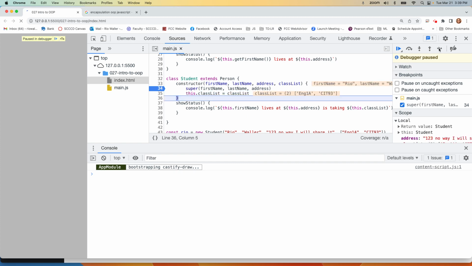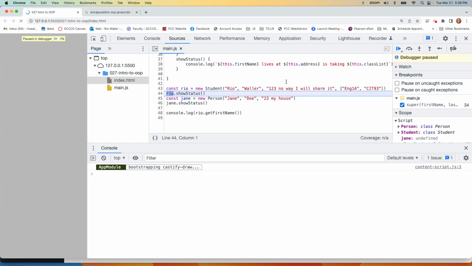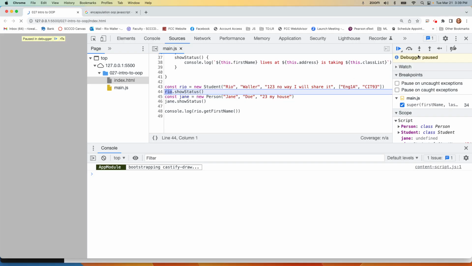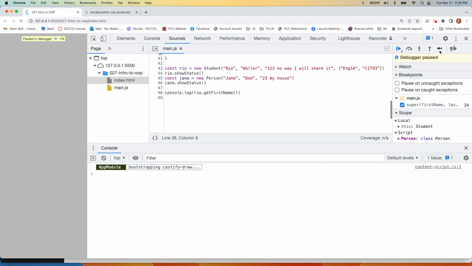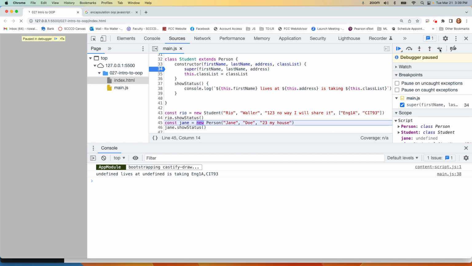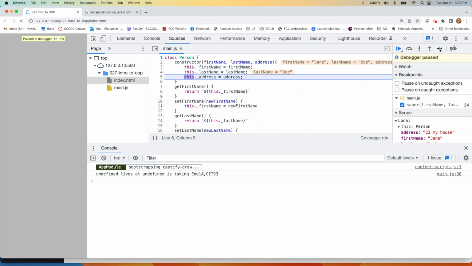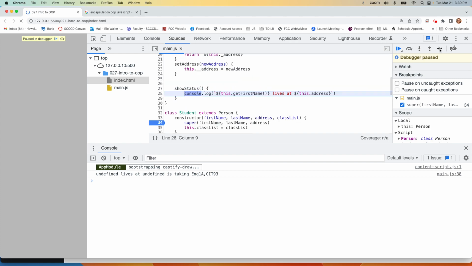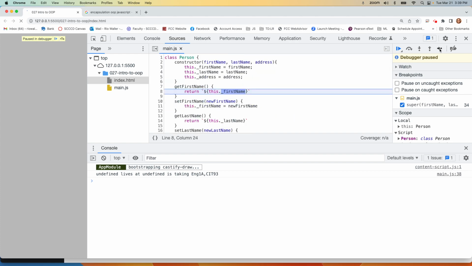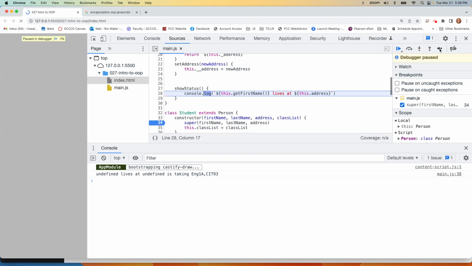Now we're on to the class now, so we're not actually. Oh, yes. So, right. On show status on this one, it wouldn't yet because all that I fixed, right, was the one on Jane. Let's see if the one on Jane actually works. Okay. There's Jane. Now show status on Jane. Get first name.